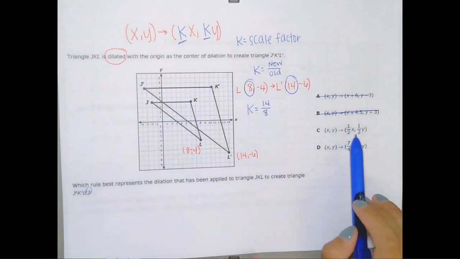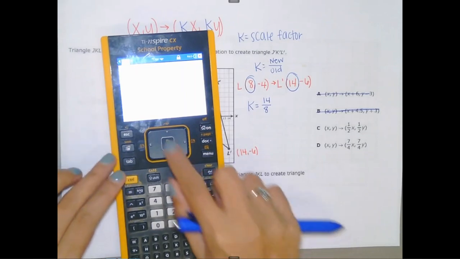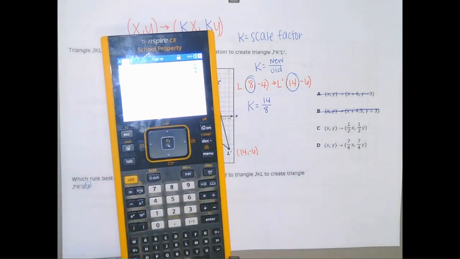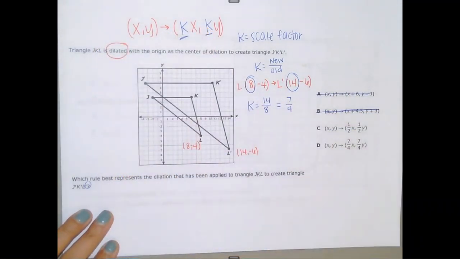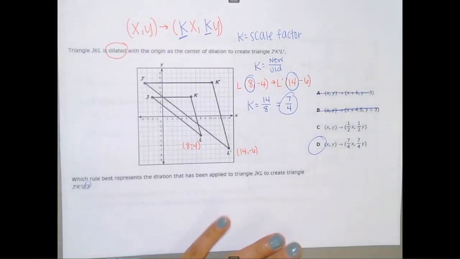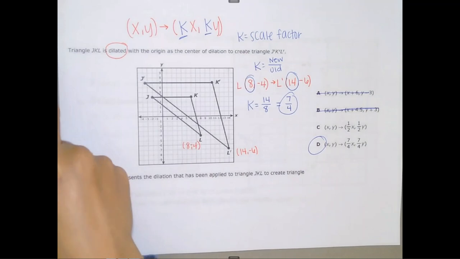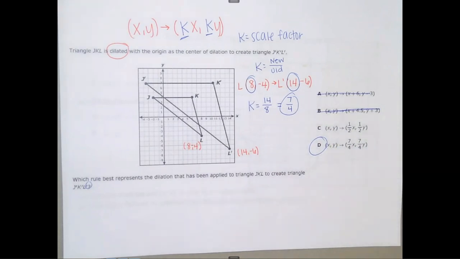So because I don't see 14/8 as an answer choice, I'm going to get my calculator and simplify that to see if it comes up with something. So when I simplify it in the calculator, I get 7/4. So not 1/2, 7/4. My answer would be D on here. Okay. Now, I've done that and I found my scale factor. 7/4, is this an enlargement or a reduction? Go ahead and answer that question. Make sure you have all of this copied down and then move on to number 2.